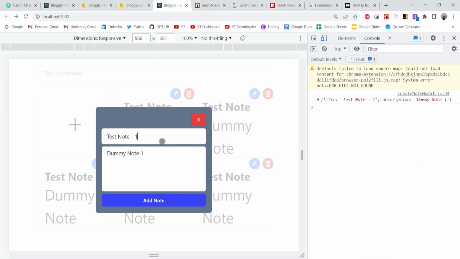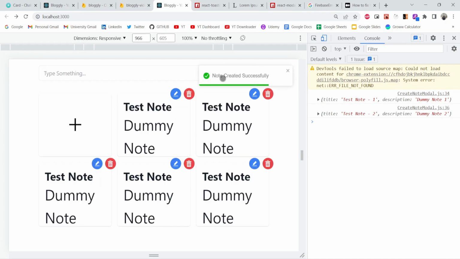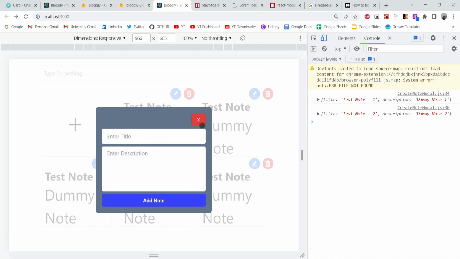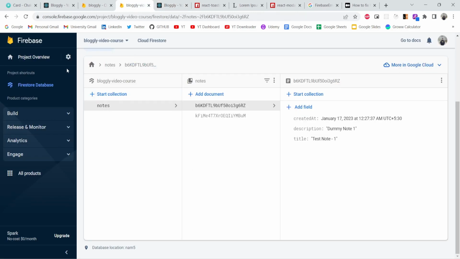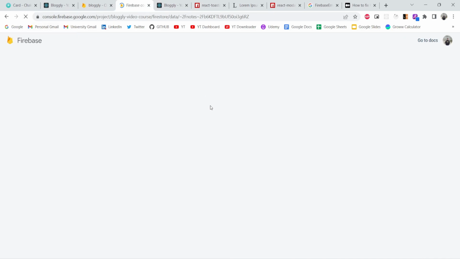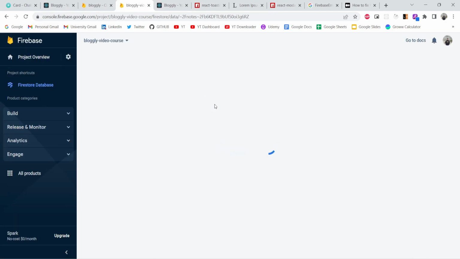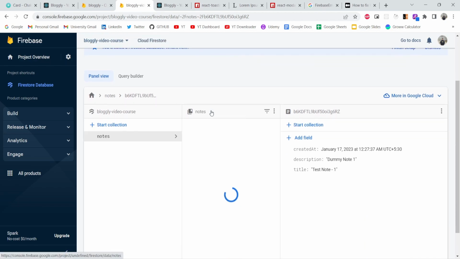Now let us try it. Test note 2, dummy data 2. Click on this. Now see, note created successfully, the modal is closed, and all the fields are also empty. So this is how we can simply add the data using Firebase. Now see the benefit of the Firestore database, that we do not need to refresh our page.